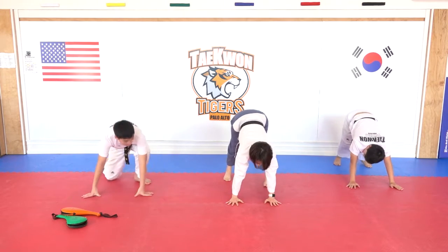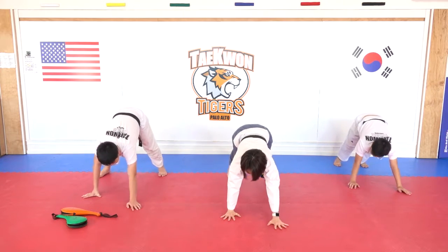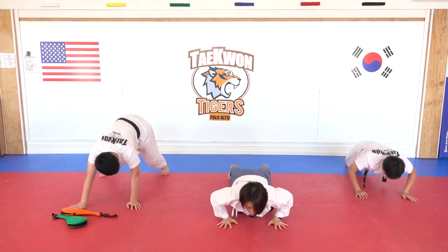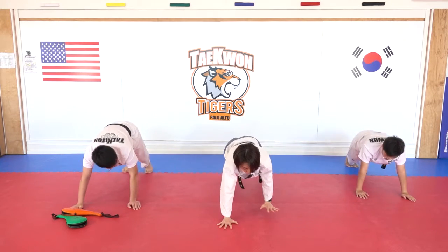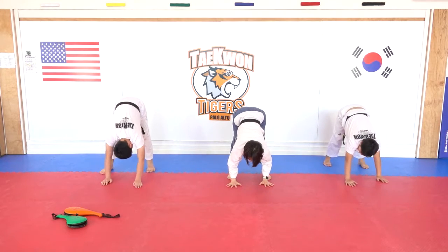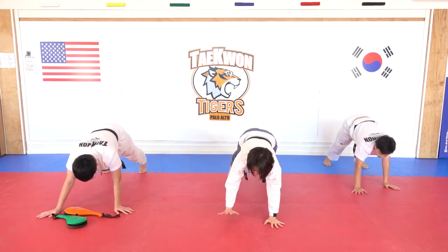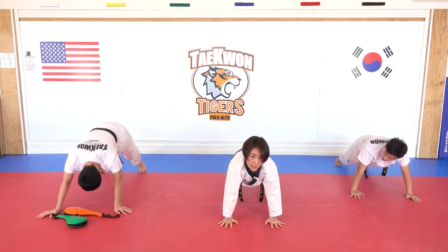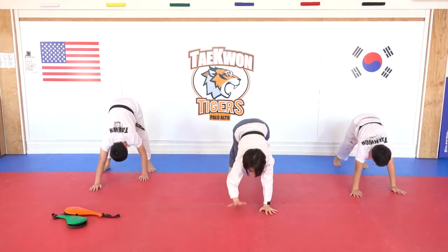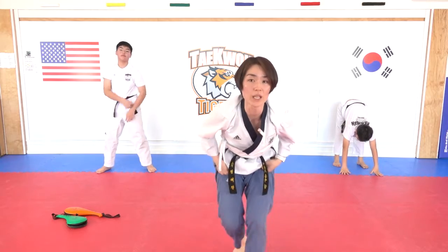Go. Now slowly, I'm gonna move my hands forward. Make your plank position. And then one push up, and up. Come back to your palm close to your foot. And one more time, all the way straight up. Walk with your hands, make your palm, and down and push. And come back your hands. The main tip is you're not bending your knees, okay? Keep on doing it 10 times.